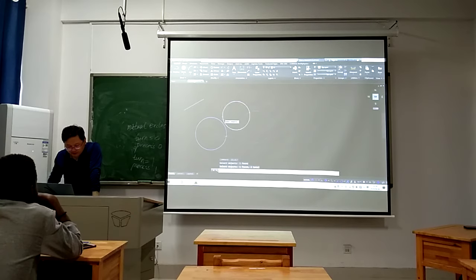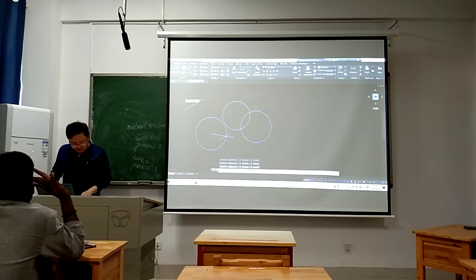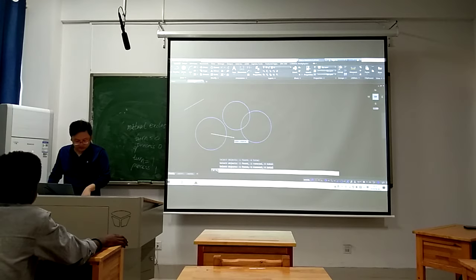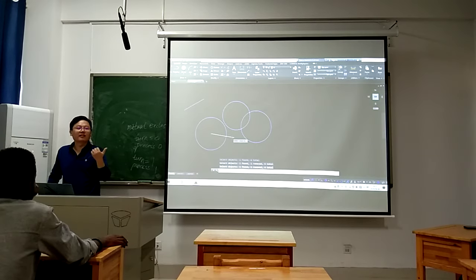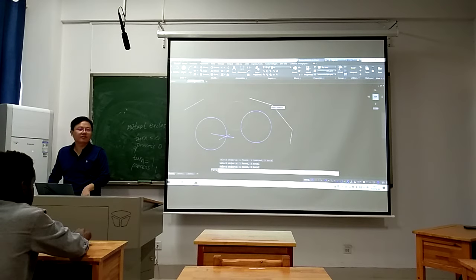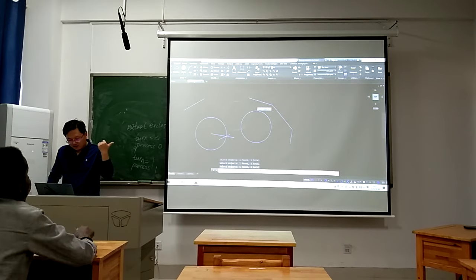If you select many objects and you find there are some objects you don't want, then you hold down the Shift key and click the objects you don't want. You can remove the selections. And if you release the Shift key, you can select again. But if you hold down Shift, you can't select, you can only remove.